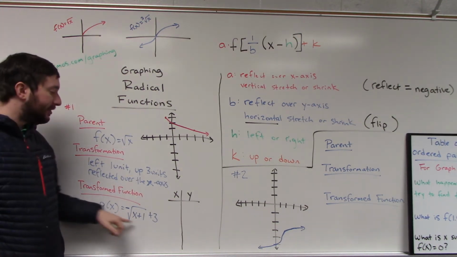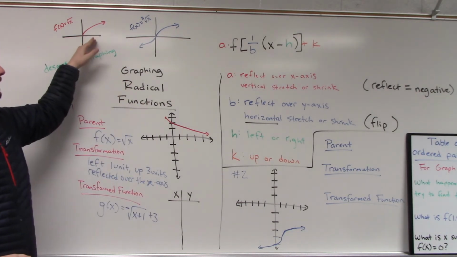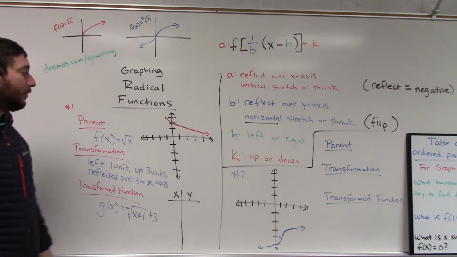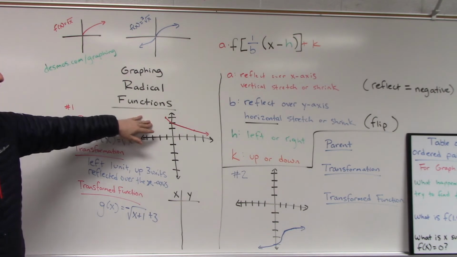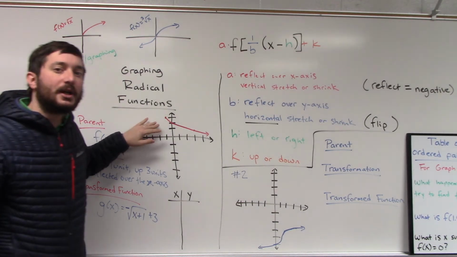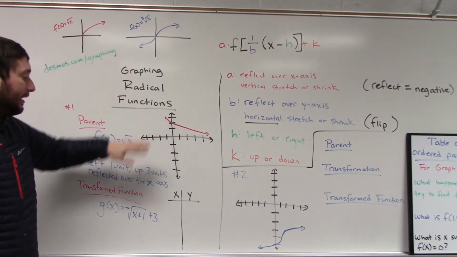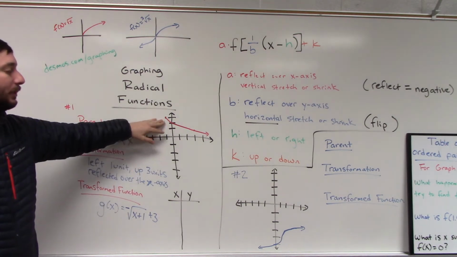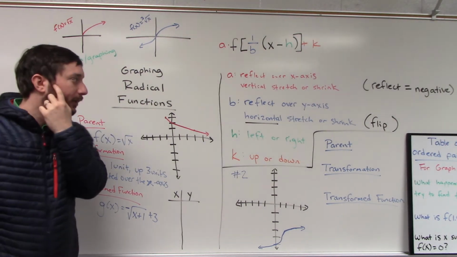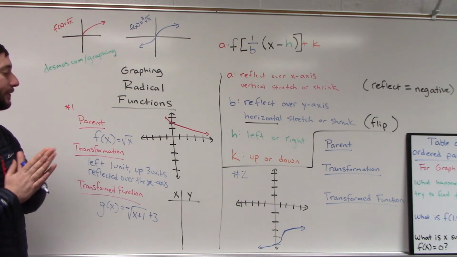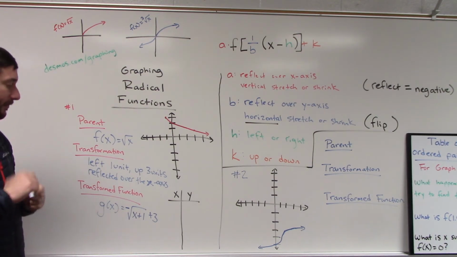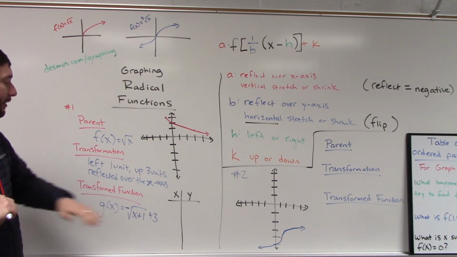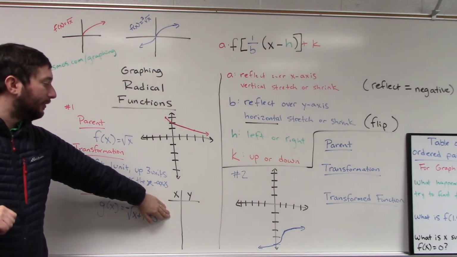If you graph this in Desmos, okay, it's going to look different than the parent, of course, but that's good because we started with something different than the parent, right? We started with a transformed function, and this here will match what you see visually on the board. Okay, so that's for square roots. Before I move on, I do want to go ahead and touch on tables here as well.